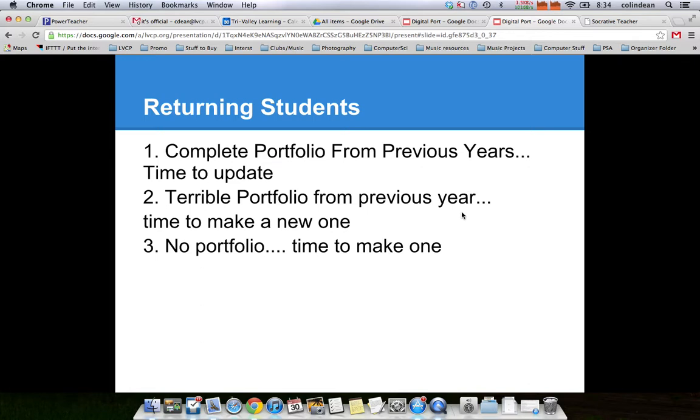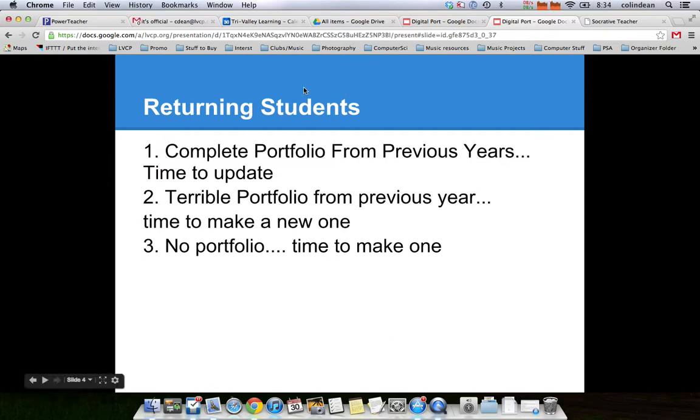Or if you do have a portfolio from previous years, it's time to update it. Yeah, if it's salvageable, go ahead and see if you can update it and add your new classes and stuff like that. And if it's not salvageable, well, then you're in the number 2 category and you'll have to make a new one. But don't worry, because I have a process to show you right now that's going to make it very easy for you to make a brand new digital portfolio.